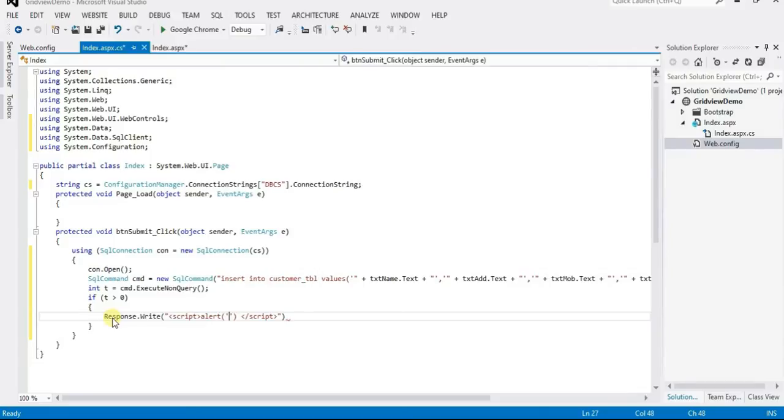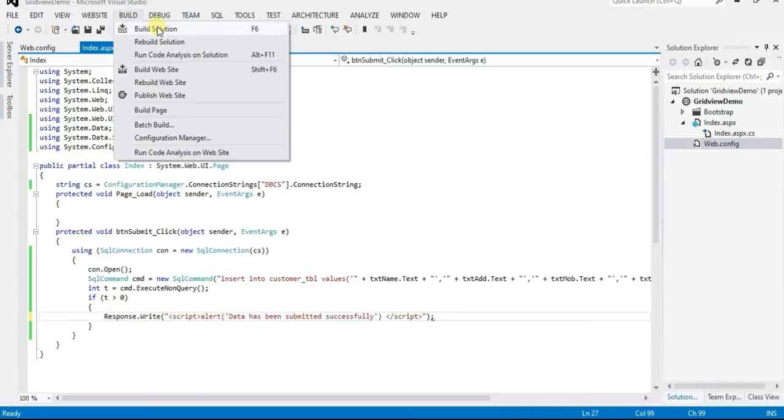Okay, so when the value has been inserted correctly, then the message will be shown, like data has been submitted. Semicolon.